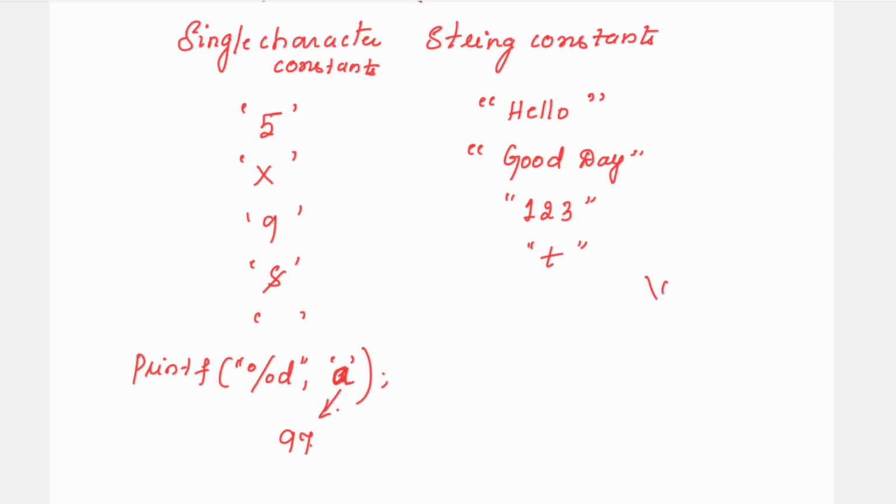null character, that is backslash followed by 0. It is terminated with a null character. Suppose if this is the string constant, implicitly it is getting terminated with a null character here. Now it means what? Here 1, 2, 3, 4, 5. 5 characters are there. Each character will occupy what? 1 byte, let us say. Now if there are 5 letters, that means it is going to occupy 5 bytes plus 1 byte for what? Plus 1 byte for the null character. So that means the total space that gets occupied in the memory here is 6 bytes.